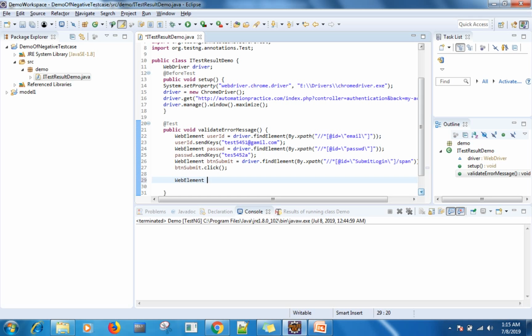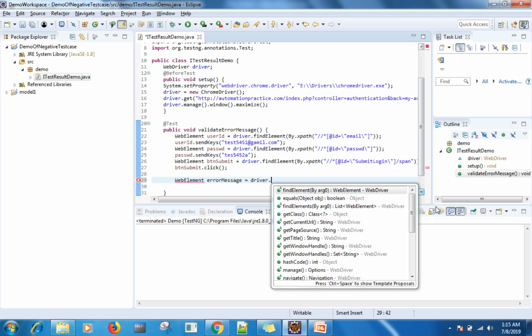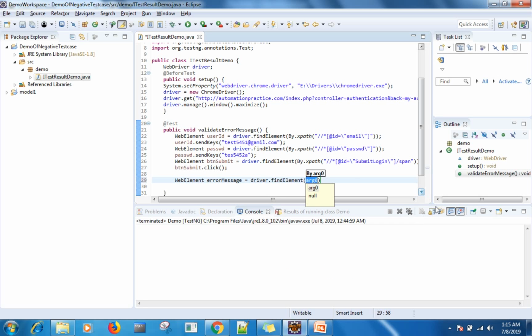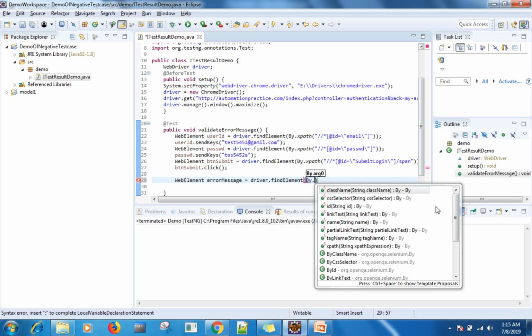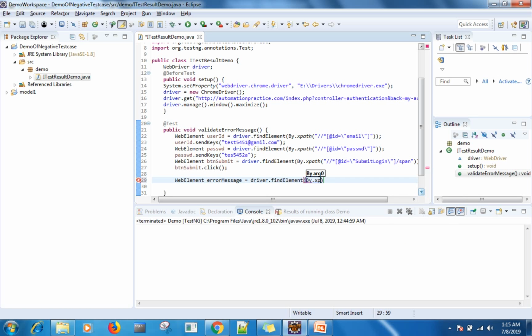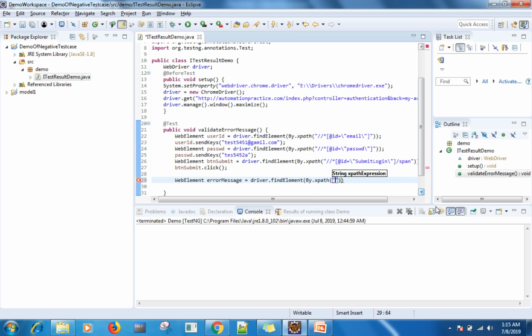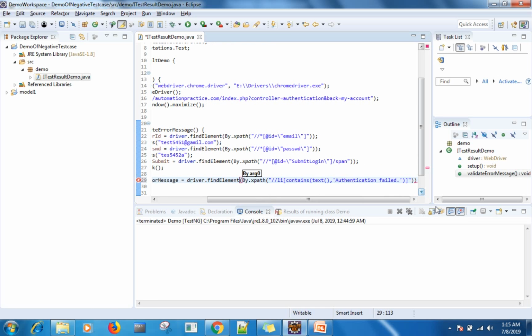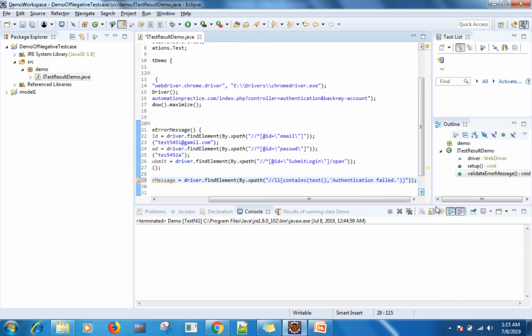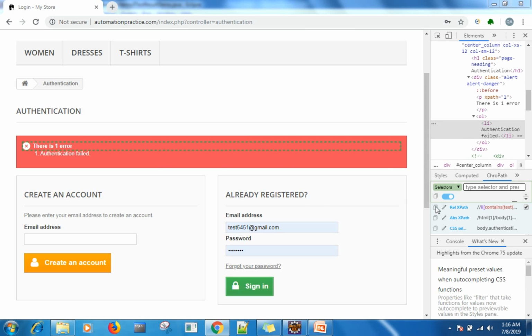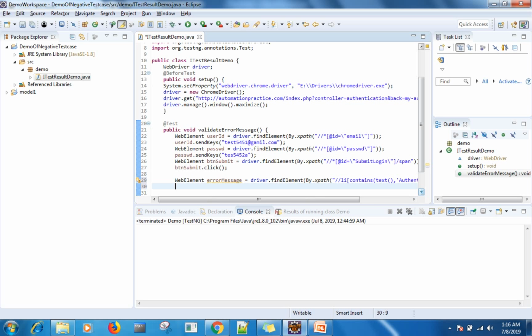Okay, so now WebElement errorMessage equal to, here you can write driver dot findElement by dot XPath. Here you can give the XPath of the authentication failed. Okay, that error message I have stored here.